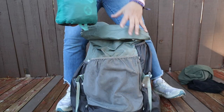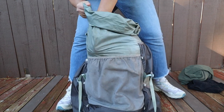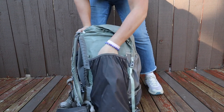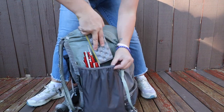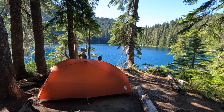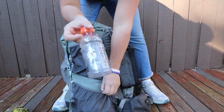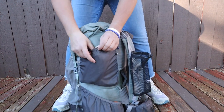Then I stuff things like my first aid kit, cooking pot with fuel canister, electronics bag, repair tool and toiletry kit, and any other loose clothing items into the inside of my pack, then close and cinch down the straps. On the side with the large pocket, I store my tent footprint with stakes inside, tent poles, and butt pad for quick access when setting up camp. On the other side, the bottom pocket holds my water filtration system including the small Gatorade bottle, and the top pocket holds my poop kit — both items I want easy access to on trail.